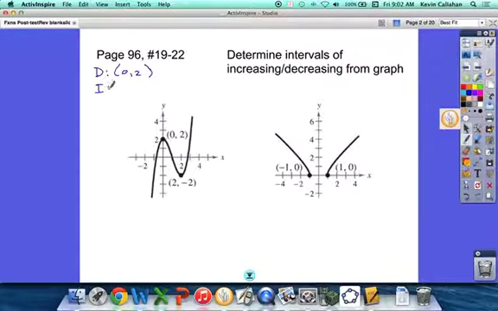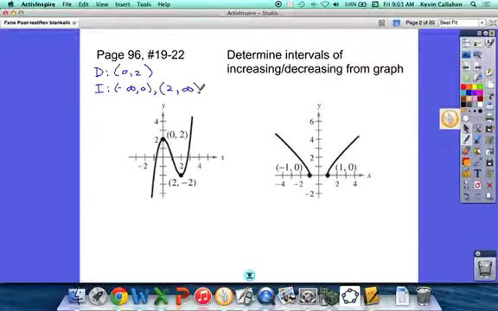And it's increasing. It looks like there are 2 intervals of increasing, right? It's increasing from the left side of the graph until it gets to 0. So what would I say is the left side of that interval? Negative infinity, right? Negative infinity to 0. And then what about this interval? Starts here, goes infinitely to the right. 2 to positive infinity.